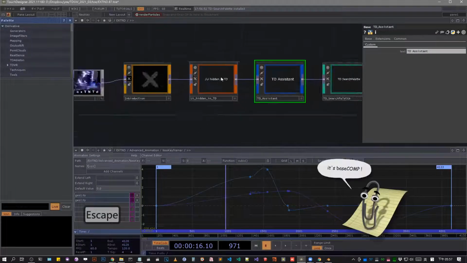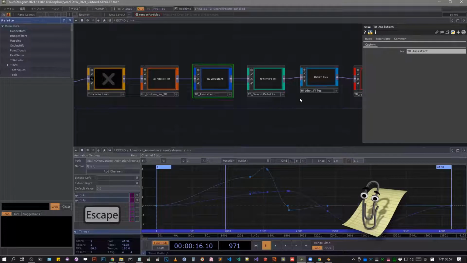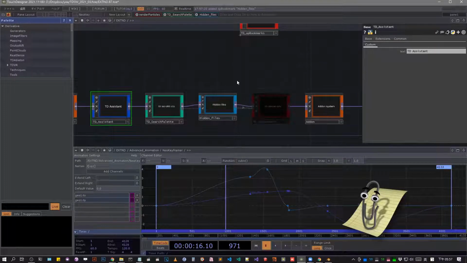So now let's demonstrate, if we open up all the functions we just mentioned above, what TouchDesigner would look like.